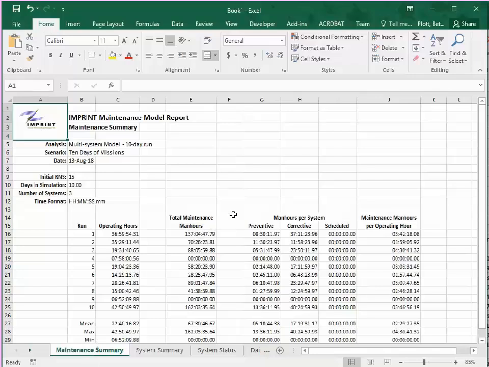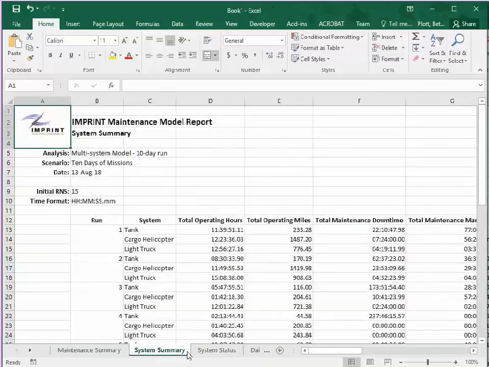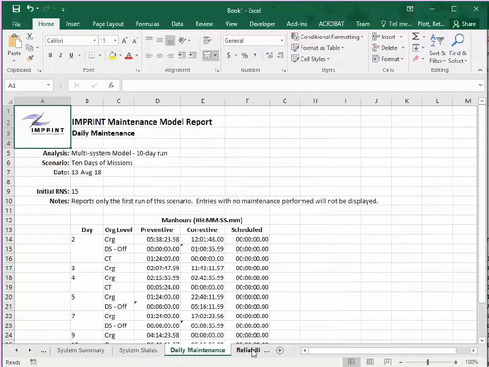You can see the total operating hours, the total maintenance hours, the maintenance hours by system for preventative, corrective, and scheduled, and the maintenance man hours per operating hours. The mean, min, and max are also shown since I've run it 10 times. And you can select any other report by just selecting the tab at the bottom of the workbook. For version 4.6, all of the IMPRINT charts are rendered as Excel objects so that you can edit the chart if desired.